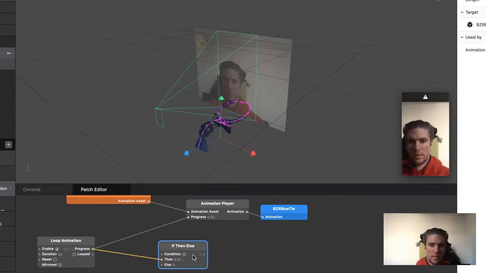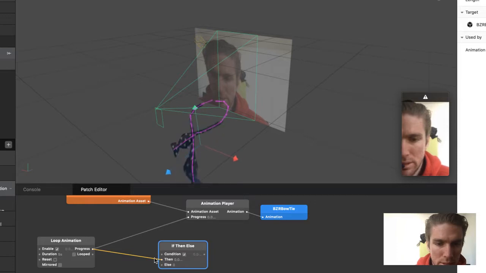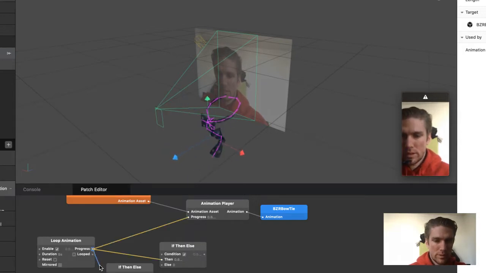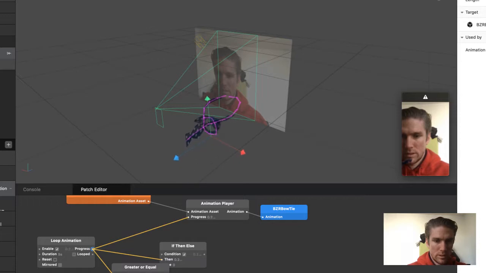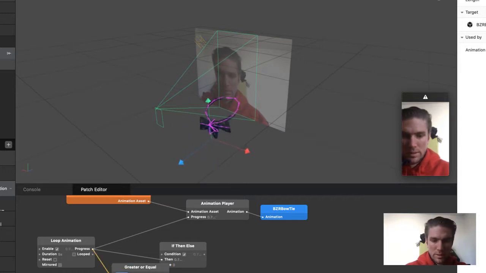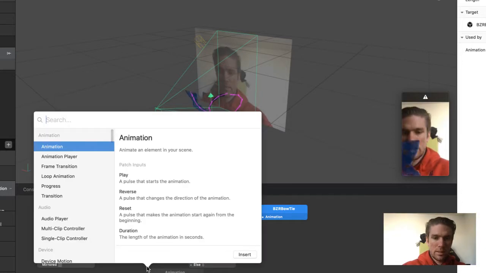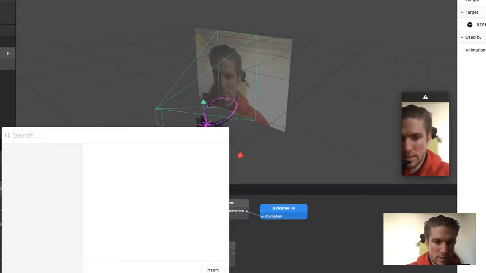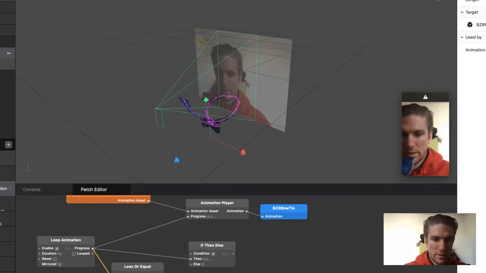So this gave me an idea. Oh, I can't undo. So when this condition is, if then else, no. This, I want this greater than. And that's the wrong spot. Delete. Okay. So 0.5. Is it greater than 0.5? Yay! Well, I want less than. So, bind the progress to this value, 0.5. If it is less than 0.5.